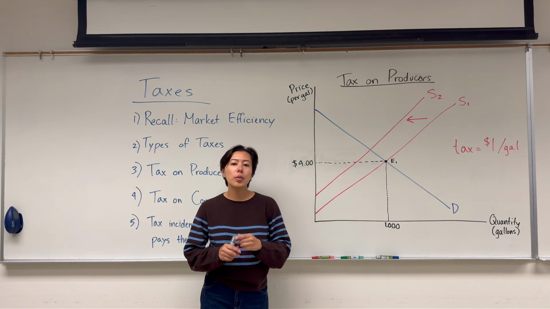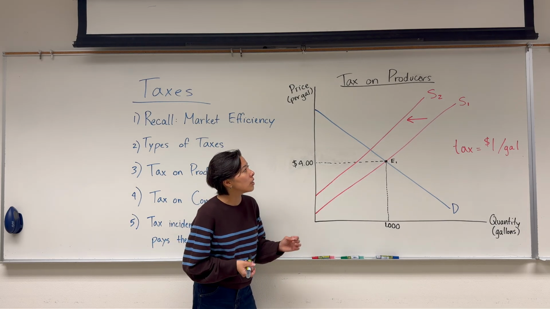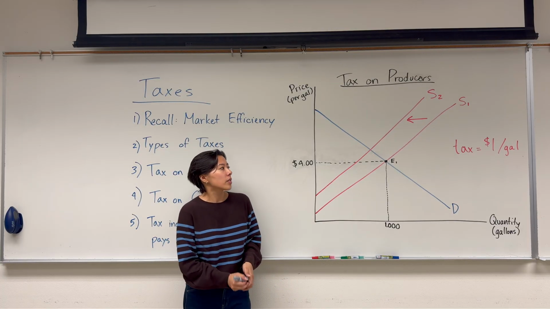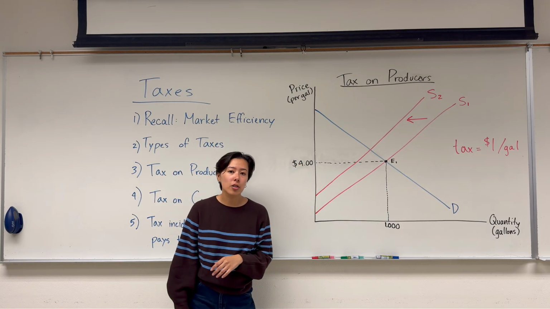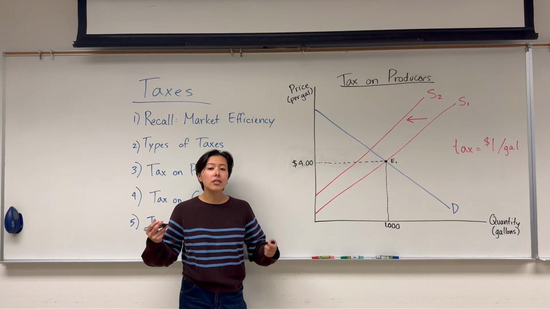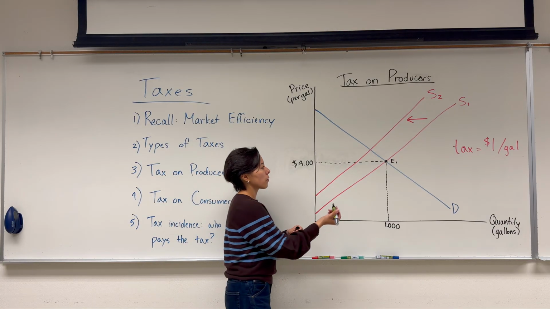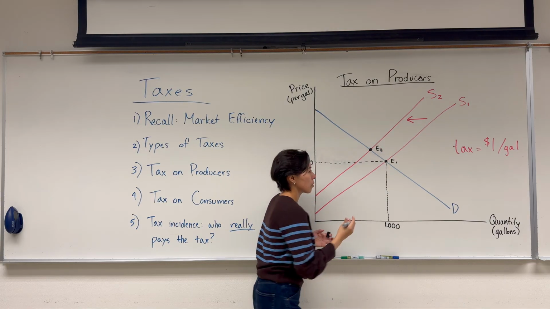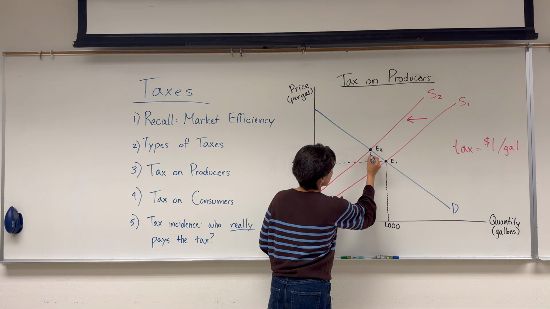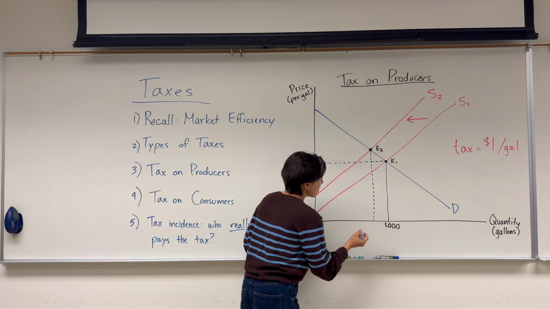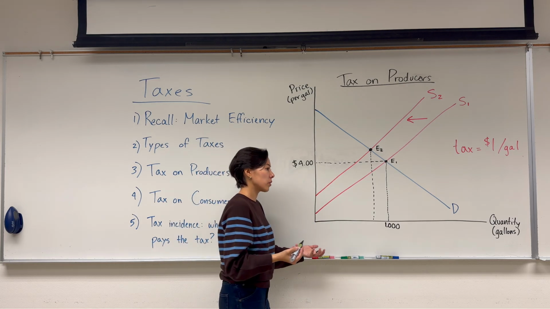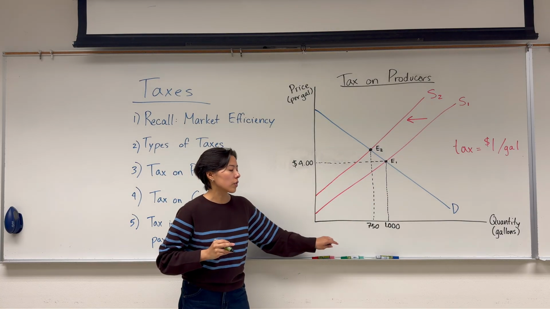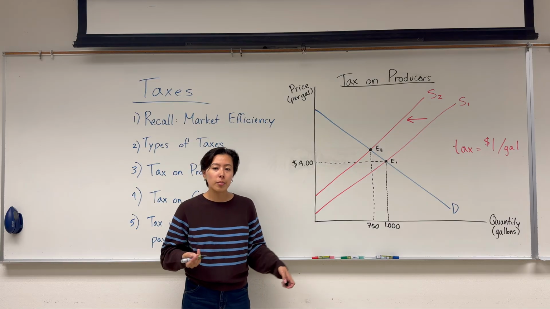All right, so the government puts this tax into place to collect some tax revenue, but first, let's analyze how this tax affects our market equilibrium. Whenever we have a shift in either our supply curve or our demand curve, we know that that's going to take us to a new market equilibrium. For us, this is where our new supply curve is intersecting our demand curve, which is unchanged. And we see that as a result of this tax, fewer gallons of gasoline are being sold. Let's say, for instance, after the tax, only 750 gallons of gasoline are being sold. Our equilibrium quantity has decreased.